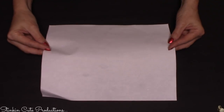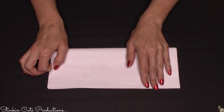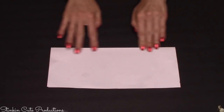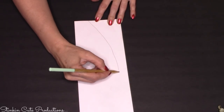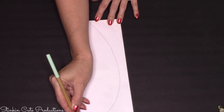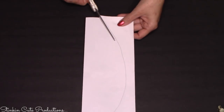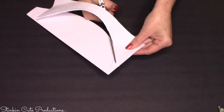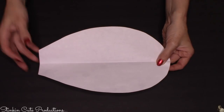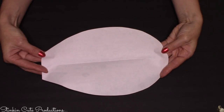I'll also be using 18 pieces of black pipe cleaner and one of Dollar Tree's plastic chargers. I'm gonna start this DIY off by taking a plain piece of copy paper because I'm making a template. Making a template makes DIYing a lot easier. I'm gonna fold my copy paper in half, and on the side of the fold I'm gonna freehand a petal — a large petal the size of the paper. Don't worry too much about perfection; you can always alter the size and shape when you're cutting it. I'm just gonna cut and kind of shape it as I go, and there we've just made a template for a large flower petal. By folding your paper in half you only have to worry about making one side, and when you cut it you've got a symmetrical petal, which makes it a lot easier.